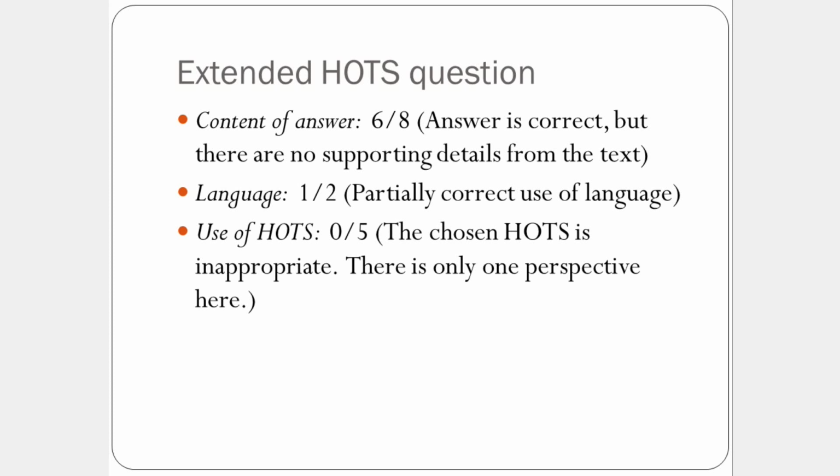And the HOTS is totally wrong. They chose the HOTS of different perspectives, but there is only one perspective here. It's the perspective of Mr. C. Therefore, this was a bad choice in HOTS, and they got 0 points for that. This answer received a total of 7 points out of 15 for the entire question.